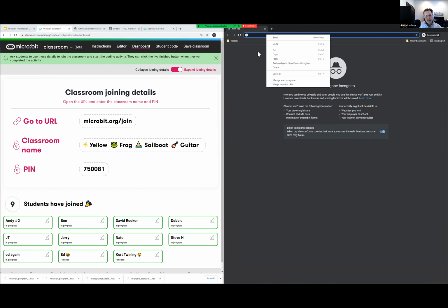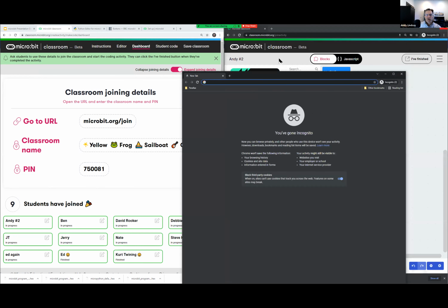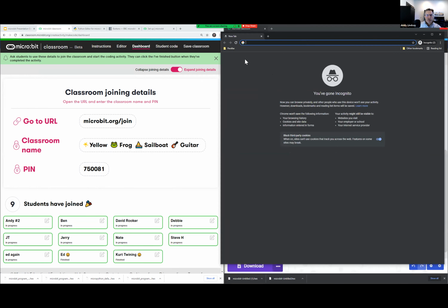And of course, if you have a second computer, that's another way to do it. And if you have a second browser like Firefox, I don't know how compatible these are going to be, but it's worth a try. You might be able to use a second browser or a second computer. But certainly with one browser, you can practice as a student just using the incognito window in Chrome.